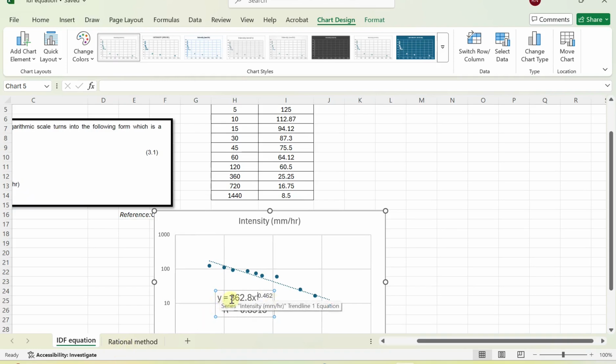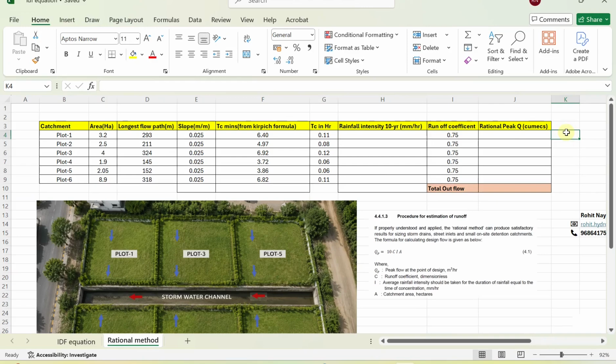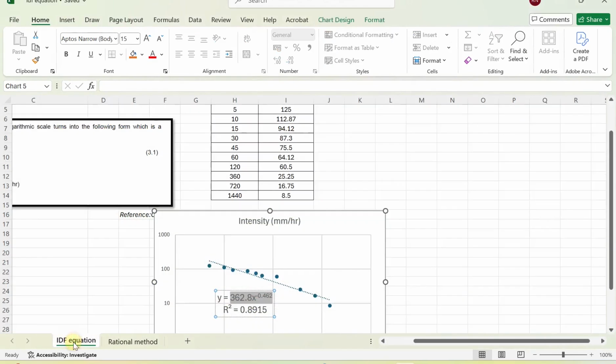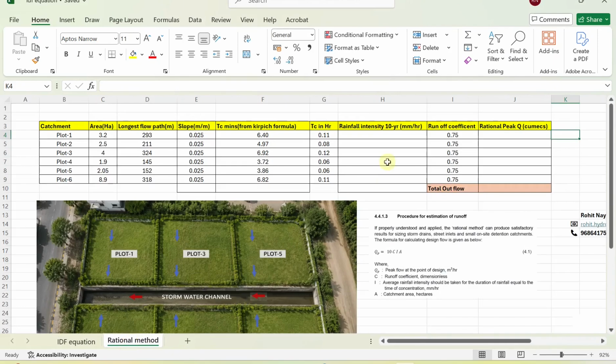We will apply the same formula in that table. 362.8 x to the power minus 0.462. Let me copy this one. I'll apply the power formula here: 362.8 into x, where x is our duration, to the power minus 0.462.